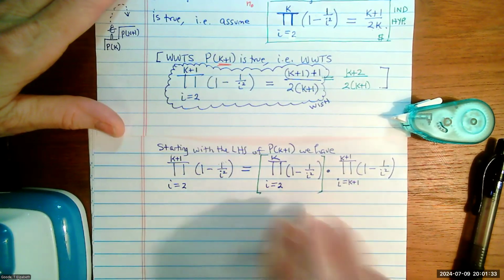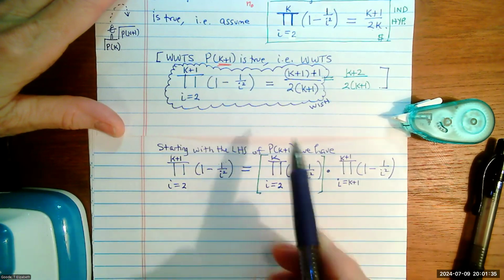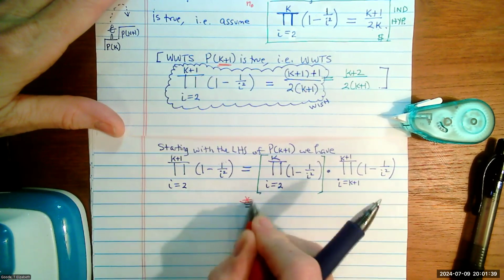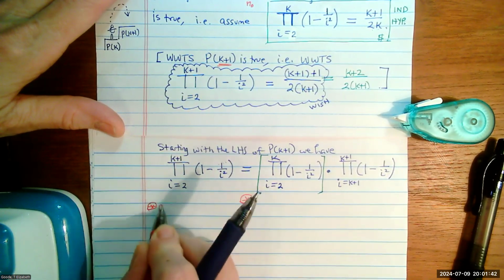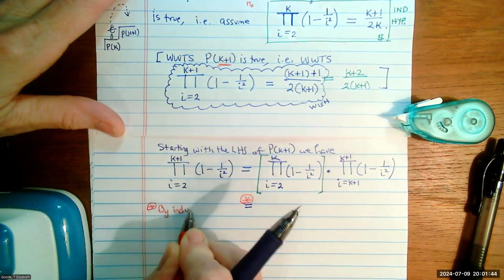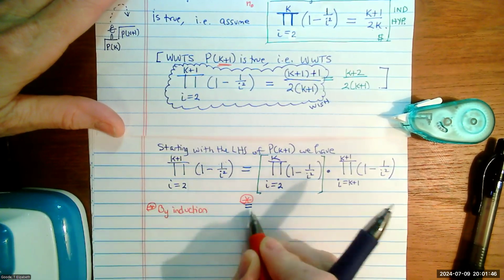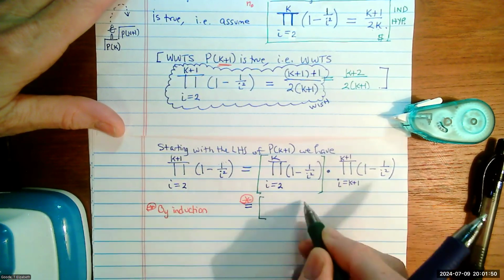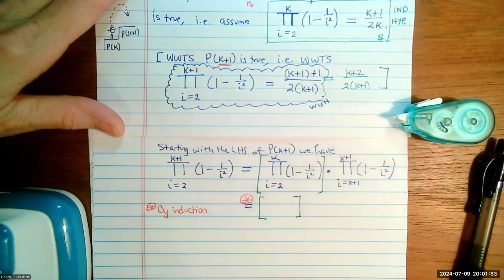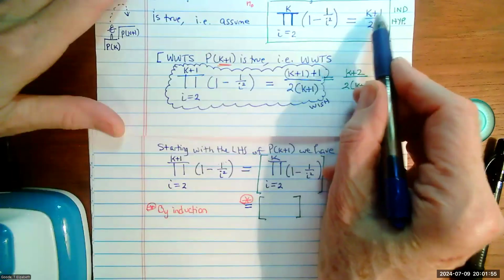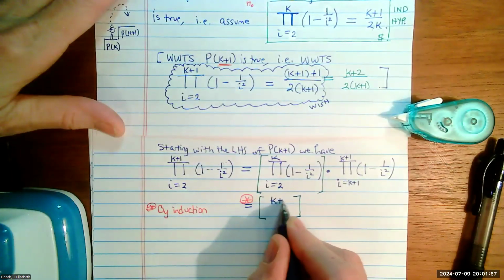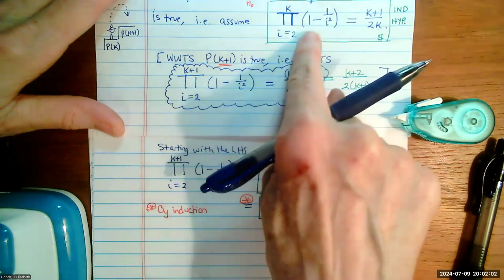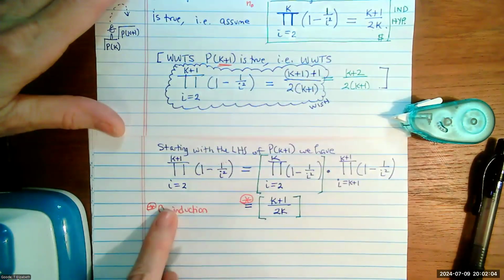And now that can be a visual aid to help us realize, wow, we can use induction. Always indicate when you're using your inductive hypothesis by putting a star over the equality where that substitution actually takes place. So we're going to plug in k plus 1 over 2k here, because that's what this is equal to, right? These two are equal according to our inductive hypothesis. This is our inductive step.